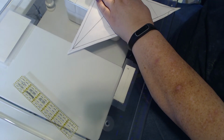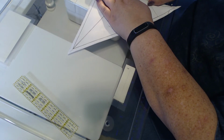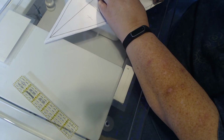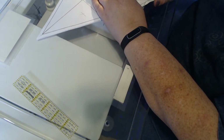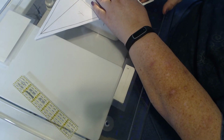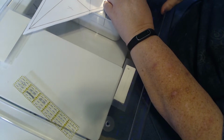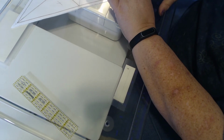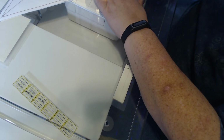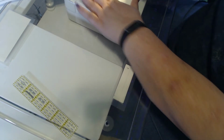Put it under the presser foot, remove the pin, now you're going to want to make sure when you do this that your stitch is going right through the X that these two seams made. Whenever you're joining things that are nested like that and you want the point to be nice and clean, that's a little shortcut to be able to do it. Okay. And finish, and you can go right off the paper.